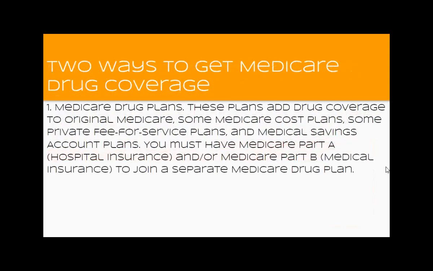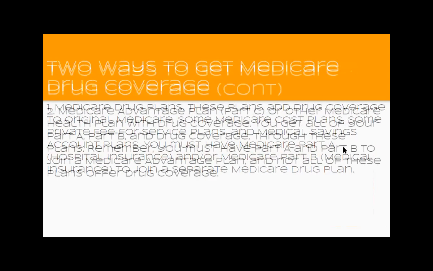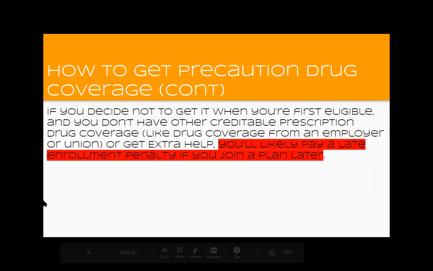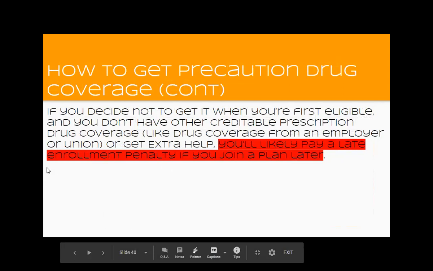Question. Now that's something that I ended up with, and I can't understand why I can't escape from that because of a late enrollment. Now I got to continue to pay that penalty. For as long as you have Part D, you will always pay that late enrollment penalty. It's set up to penalize you. Why is that? That's just the way the government had it set up.